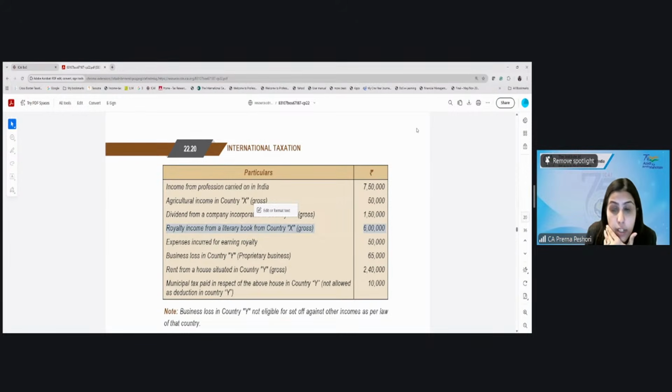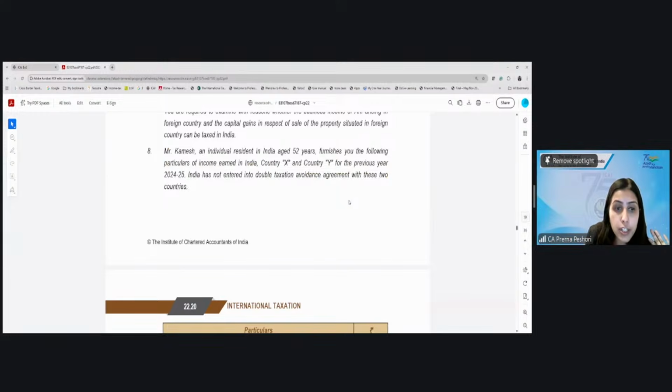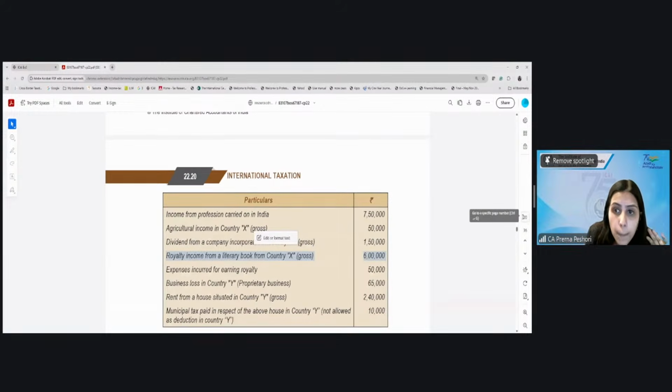Yes, Jay, very good. Not 80 QQB, 80 RRB in respect of royalty. QQB is in respect of the patents. So 6 lakh on this, you will get a deduction under section 80 RRB. Sorry, 80 QQB. Yes, you're right. 80 QQB. So you get a deduction under 80 QQB in respect of this.